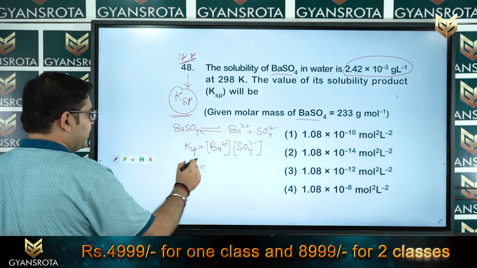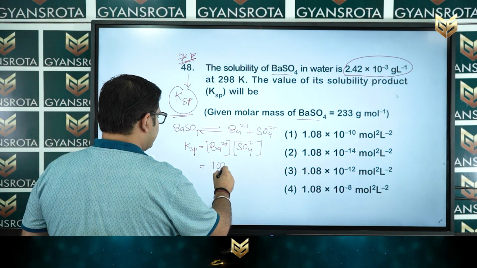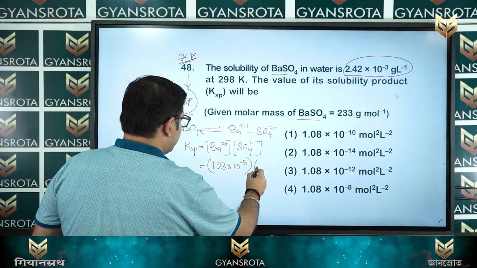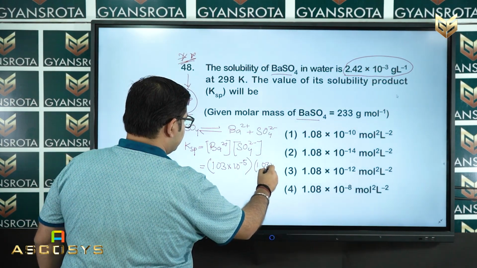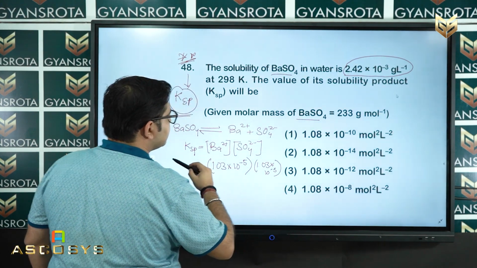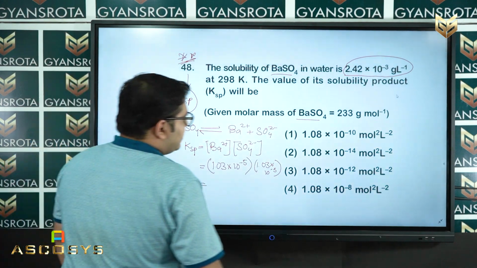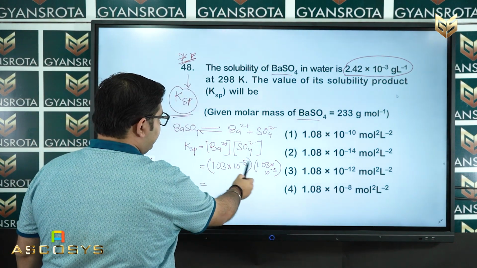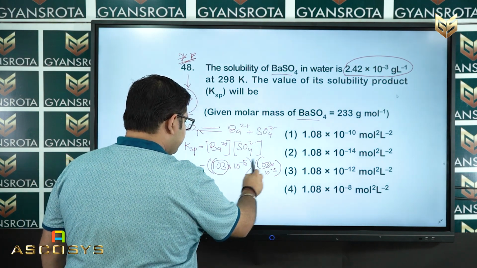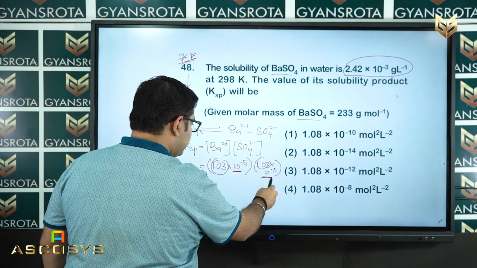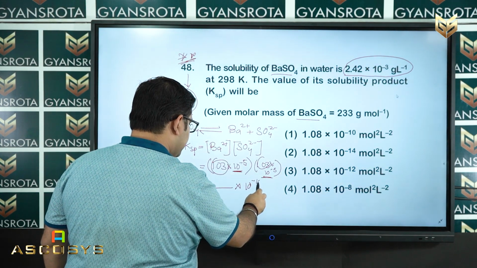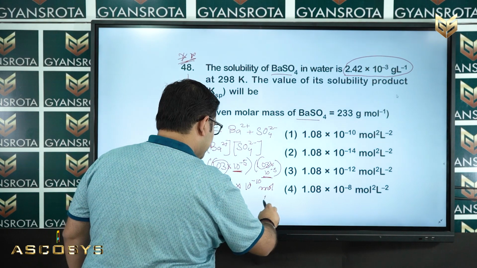So, what is the concentration we are getting? We are getting 1.03 into 10 to the power minus 5 into 1.03 into 10 to the power minus 5. Now, if you see here, minus 5 and minus 5, it is coming as 10. So, leave this part, just focus on the 10 to the power minus 5 and 10 to the power minus 5, something will come, and here 10 to the power minus 10 will come as mole per liter.